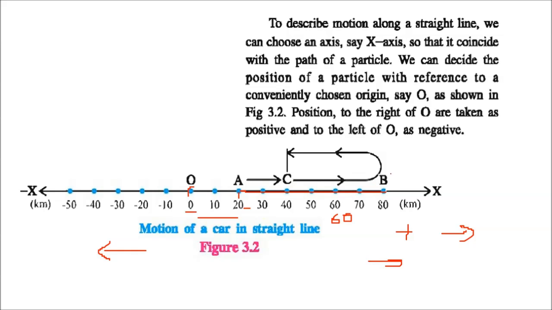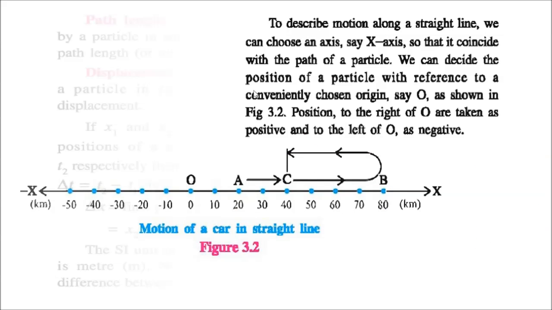At 80, it turns back, it moves back till it stops at point C. Now again, in the opposite direction, because this is 60 it has traveled, from here we say it is 60. Now again it is coming back, so it has to be in the negative direction. So 80 to 40. How much distance has it traveled from 80 to 40? It is 40 again, but in the negative direction, right? So this is the scenario we will be taking in various discussions from now.